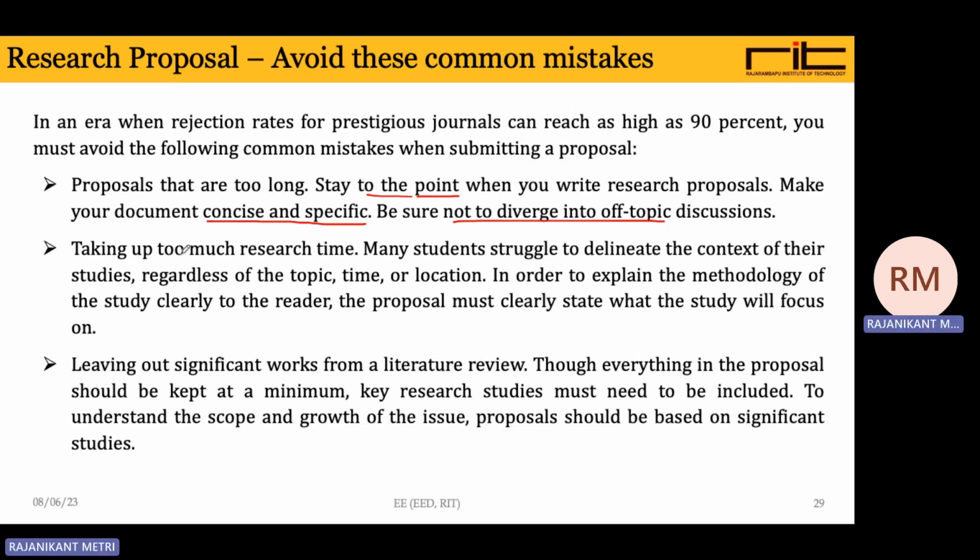Second one is taking up too much research time. It is one reason to get the proposal rejected. So whenever you are giving proposals, stick to the time and give a properly planned Gantt chart or project management chart in detail so that the evaluation committee will be convinced. Too much time is also not good. If you are giving 2 years, then give it with all appropriate milestones and steps over the period of 2 years.